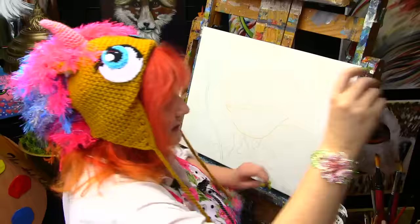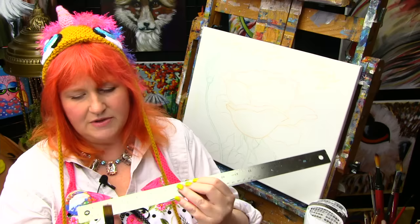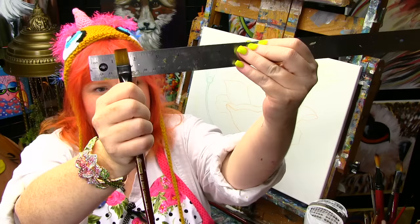If this is, what do you think the size of this is? Close to an inch, but not quite. Let's do our QVC trick. 3/4 of an inch? Yep. 3/4 inch. So there we go. So 3/4 QVC inch. Thank you.